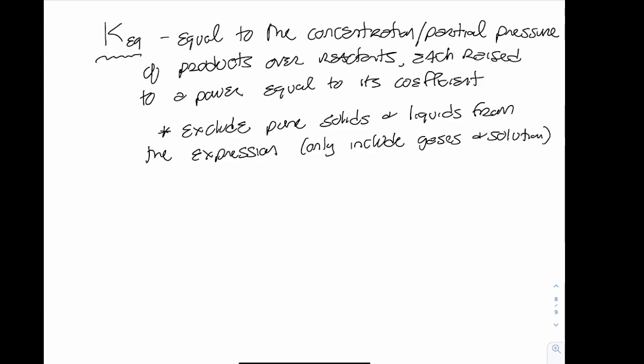And our equilibrium constant for a particular reaction is always going to be the same at the same temperature. At a given temperature, it doesn't matter what our initial concentrations are. Once it achieves equilibrium, that ratio of products to reactants will always be the same, and that's important to note.